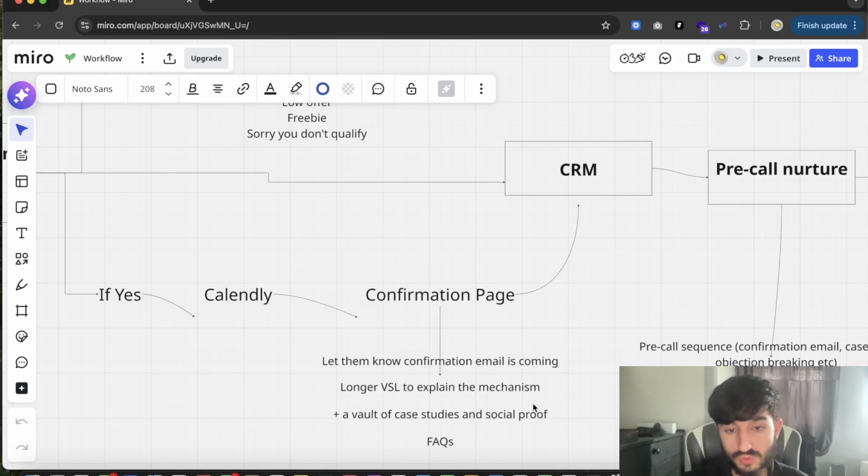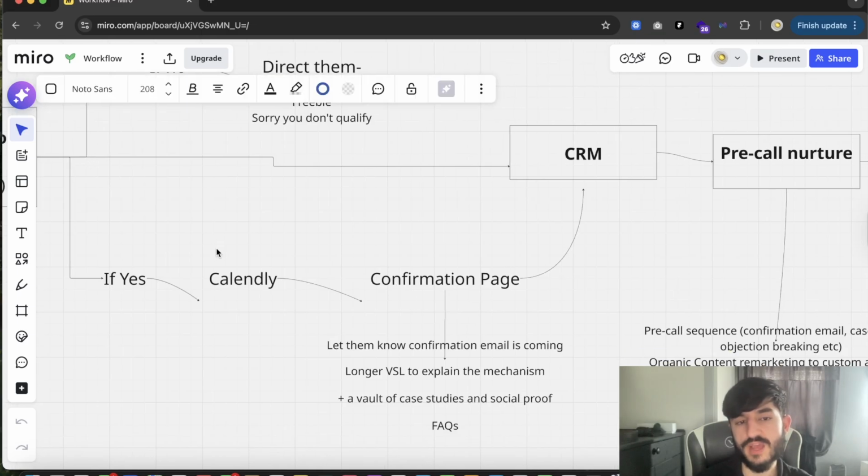And there are two ways that you can track the leads that come through to your CRM. One way is you can have a standard code event on the confirmation page, where if a lead ends up on this confirmation page, the pixel data will be fired back to the Facebook algorithm to show that this is the person that you're looking for. So with this data, the targeting will be much more precise.